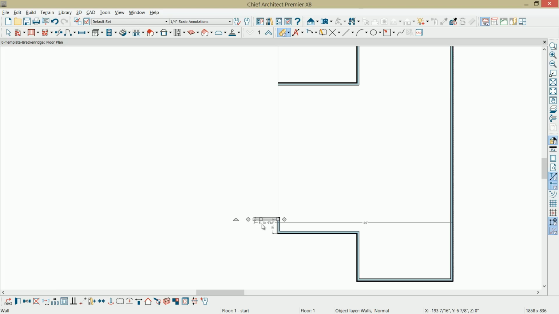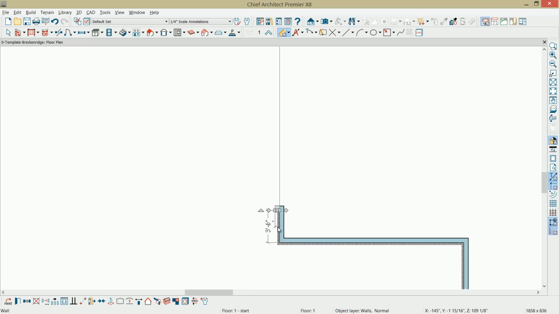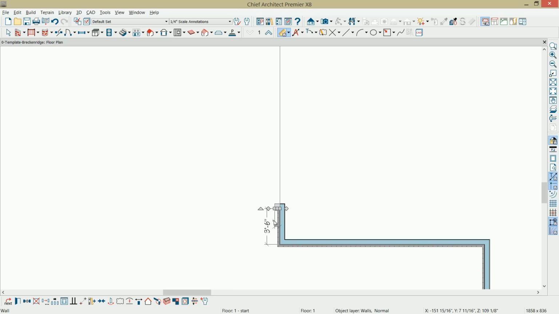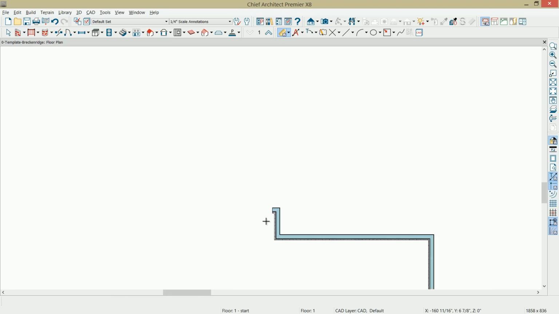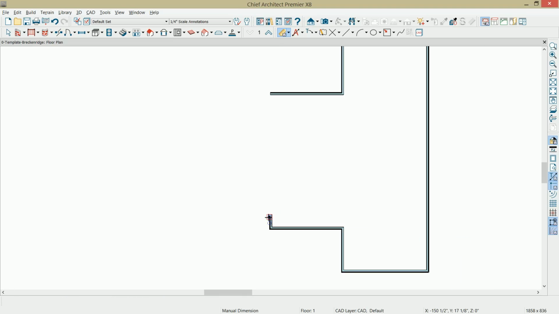In fact, the tab key won't work, but once I have that set there, I'm going to go ahead and use my manual dimension tool one more time, and we'll just pull that out, and I'm going to set that to be 6 inches. So you'll notice it's very small, and just to make things clean, I'm just going to remove those dimensions for now. So I've got that segment that I need.